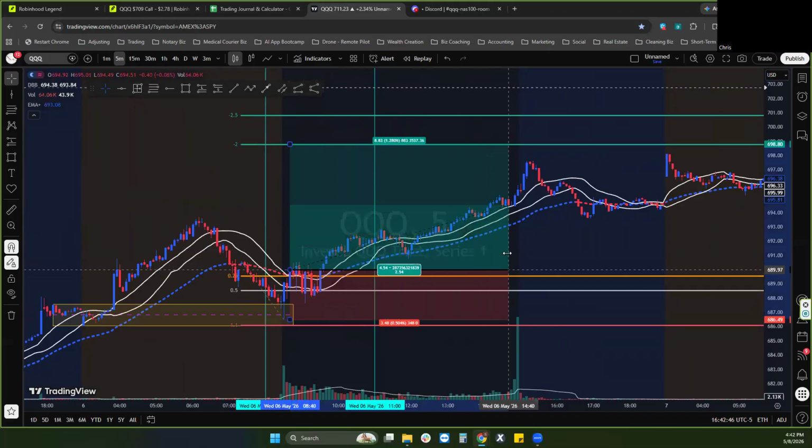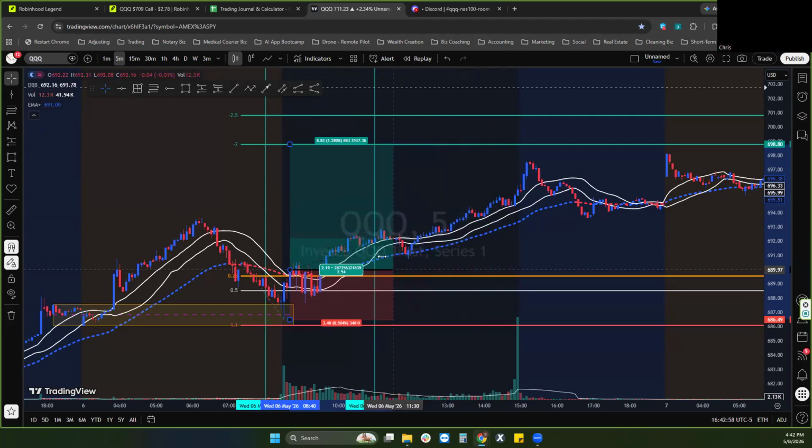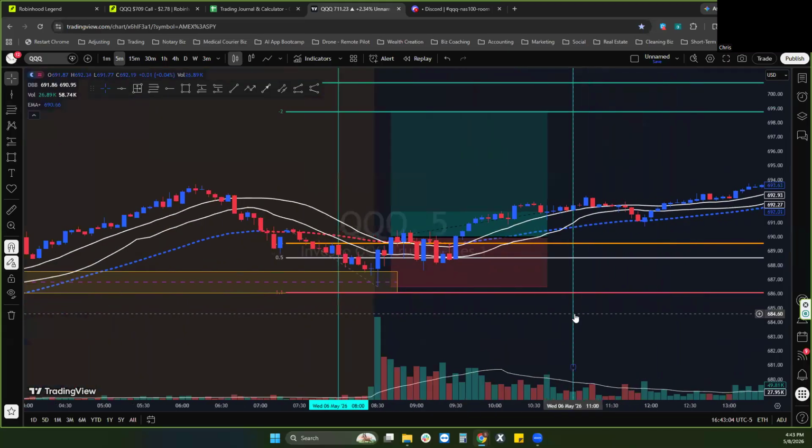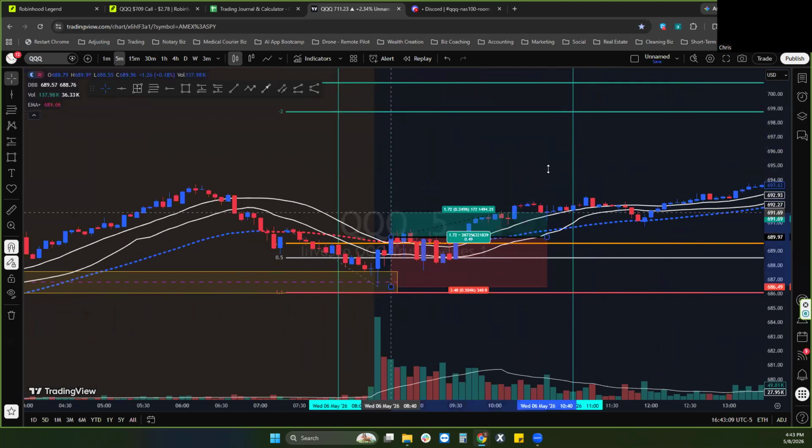And so price did not get there at the close of the day. And so you could have taken profit at any point along this trade. Now, where should you have taken profit? Probably should have exited right here at 11:45. But if 11 o'clock is the exit time, then you would exit at 11. You would have been in profit. How much profit? You would have been in profit 0.64 or $222 on the trade if you had taken your exit at 11 o'clock Central, or 12 New York time, right?